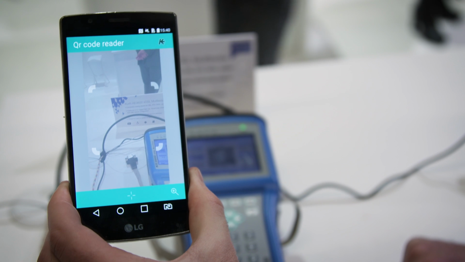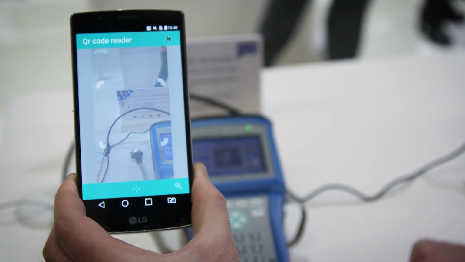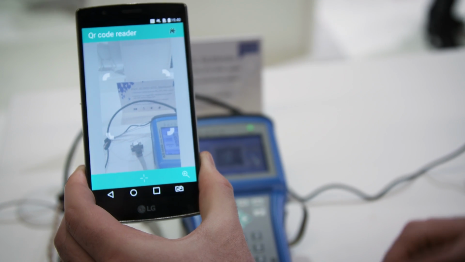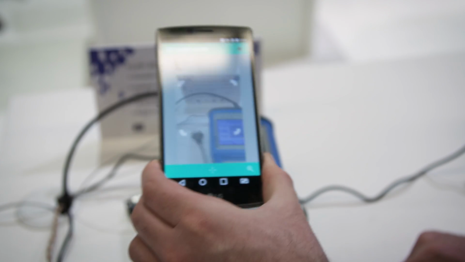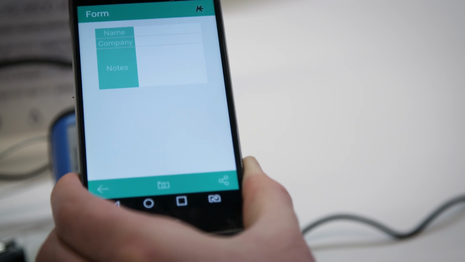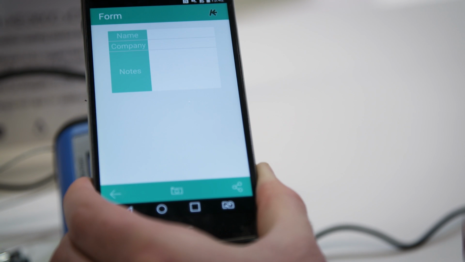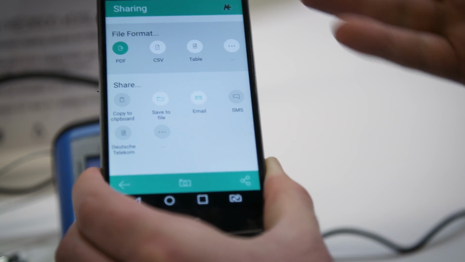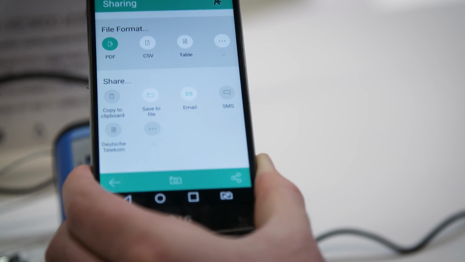What we at KDAB have built is a companion app, something running on a stock Android or a stock iOS phone, which is something that every technician carries in his or her pocket. You can simply scan the QR code and gather the measurements. The smartphone enables you to file this information into a database if you want, or to share it, or to save the information in a report, for instance, in PDF format.